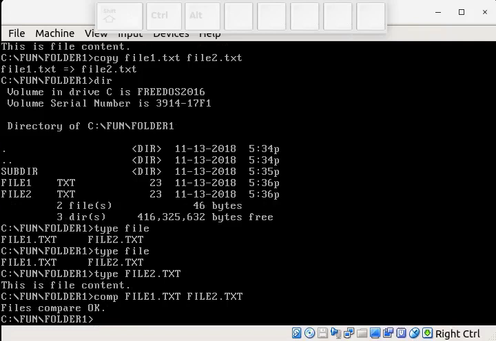The reason that this command has been pretty important back in the days is that files were not always copying correctly, especially if you were to use different floppy disk drives.